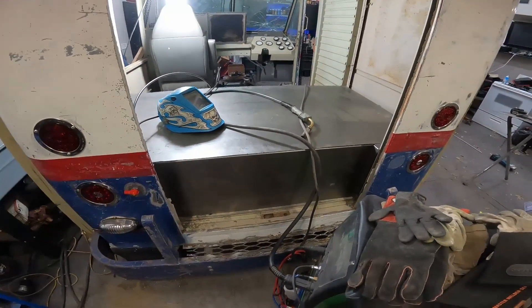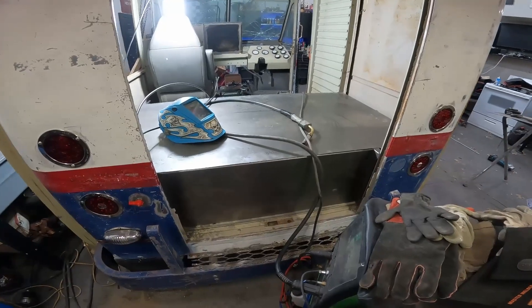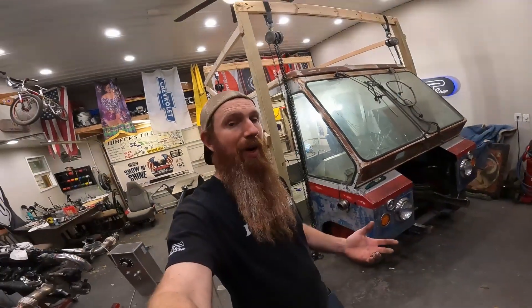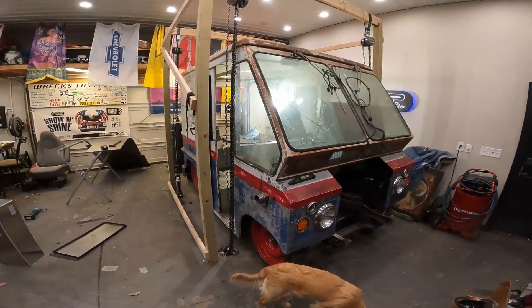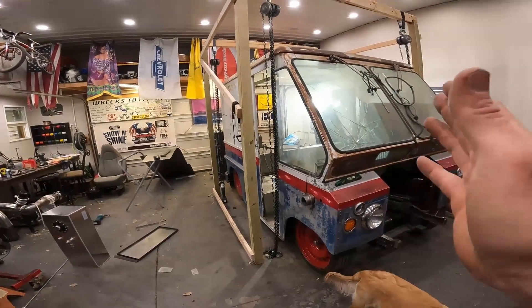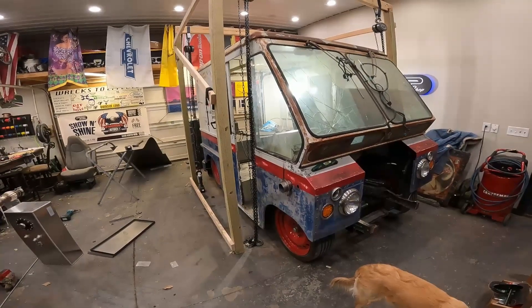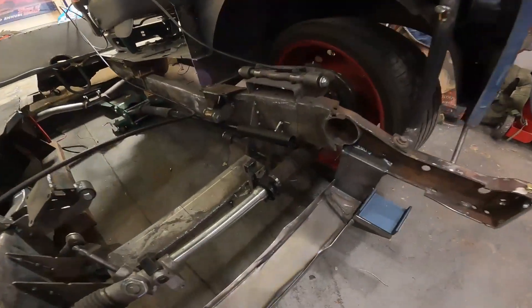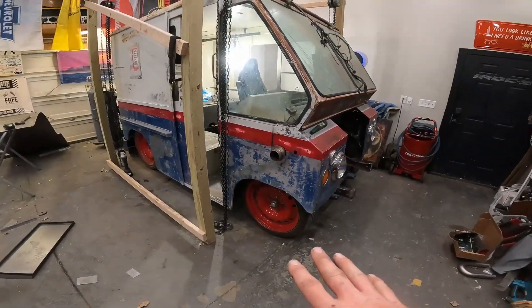This is looking pretty good actually. It was pretty tough getting here and I'm pretty happy with the way it's looking right now. We have exactly two months before the Power Tour, so we've got our work cut out for us. This thing has got probably two or three more nights. I'll just hammer away on that rear area to make sure all that stuff lines up. We can get that sealed up with the frame in the airbag area before this thing comes off the frame and the frame gets fully welded, because a lot of this stuff is just tack welded — we tack welded it just to make sure the wheels fit right and the wheel well opening.